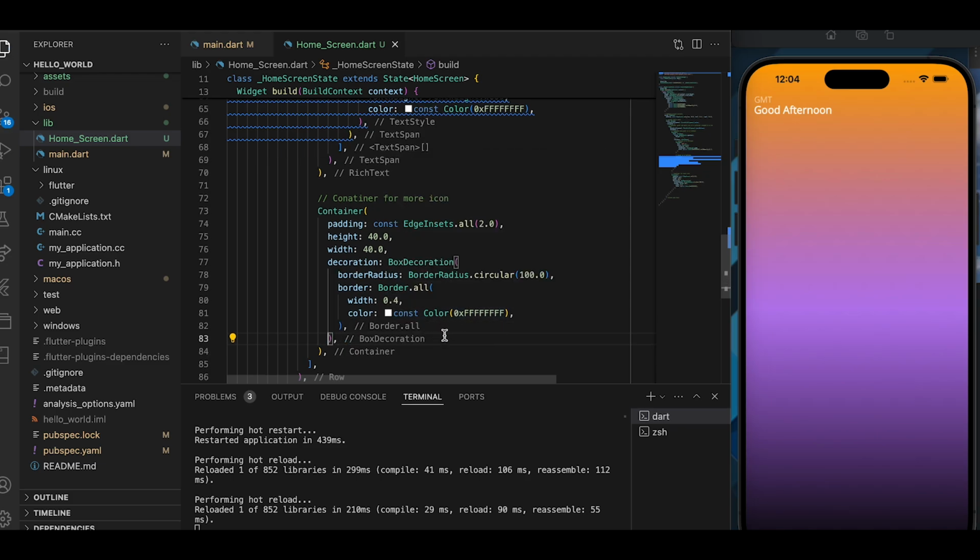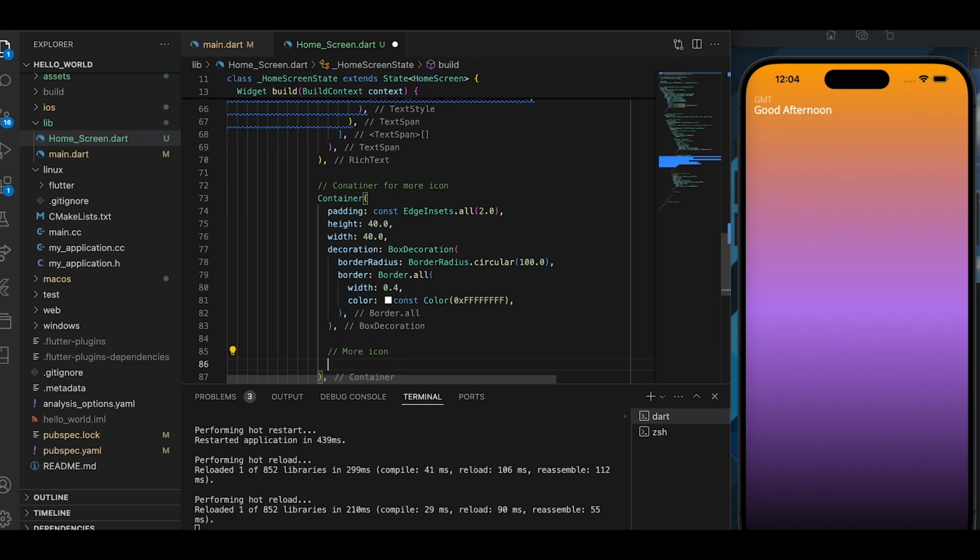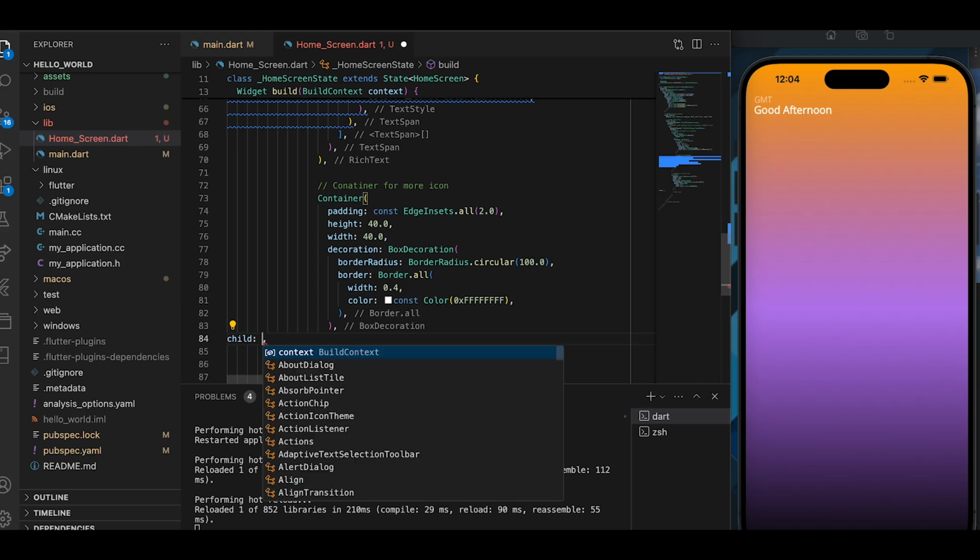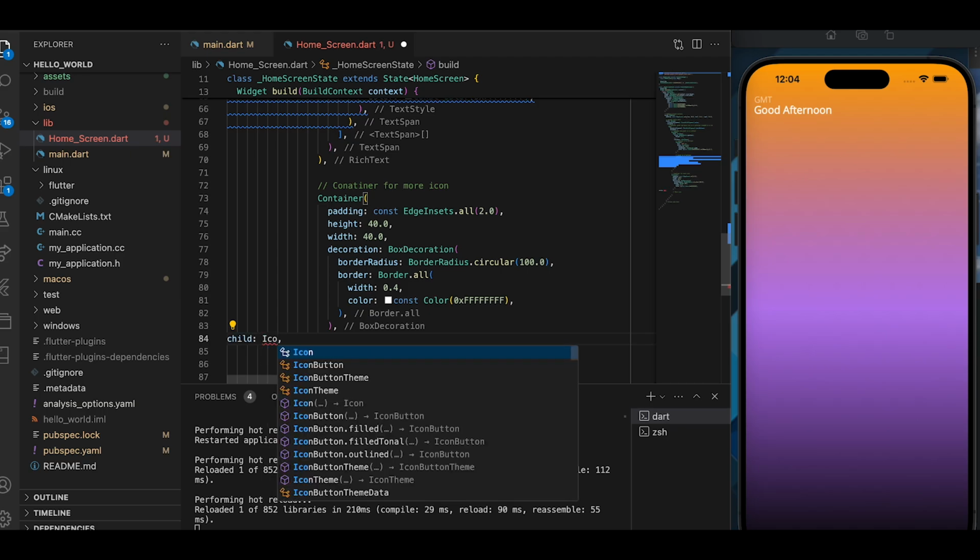All right, so that being done, we can now add our more icon. We just specify the chart property and use the icon widget.